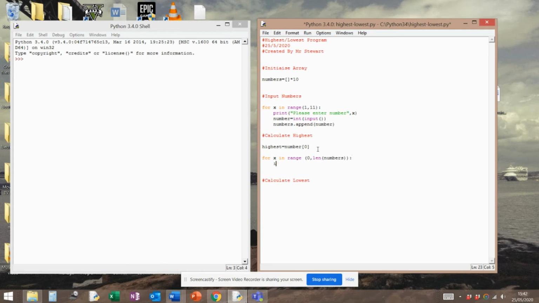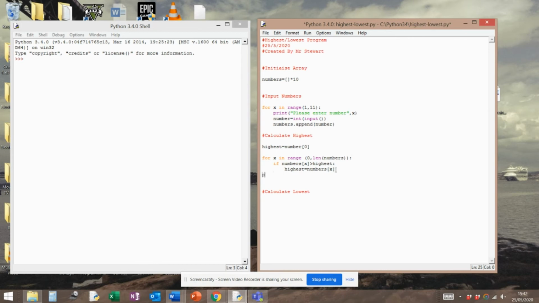And this is where we're going to put in our if: if numbers x is greater than highest, the highest is going to equal numbers x. So if the number that we get to is bigger than highest, then highest is going to change to that particular number that's there.